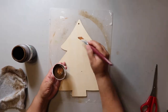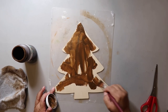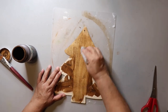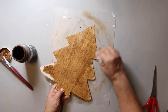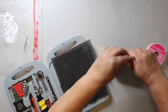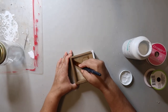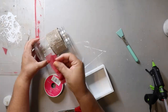Let's start DIY number one by staining this Christmas tree wood cutout from Dollar Tree. I'm using Waverly Wax in the color antique, applying it by painting it on and then wiping off the excess with a damp scrap of cloth. I took off the little label holder on the front — saved it for another DIY — and I gave the entire box tray a coat of Waverly chalk paint in the color white.